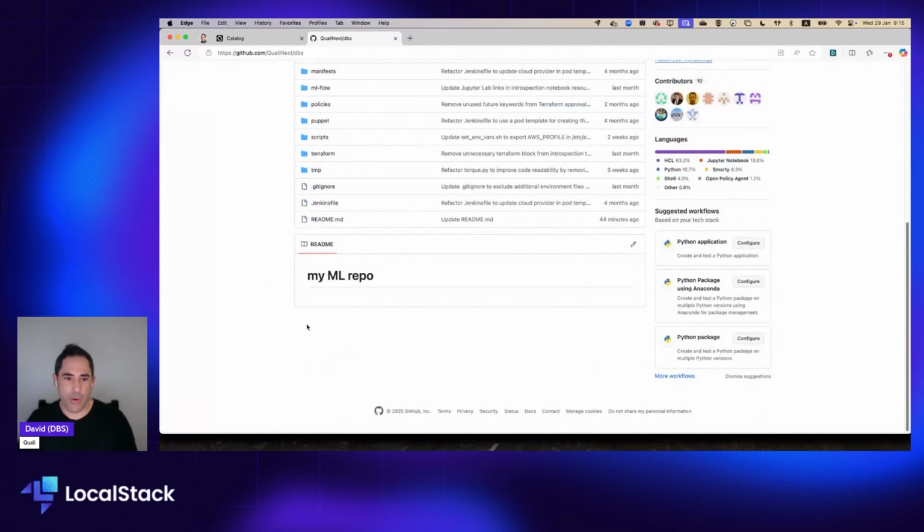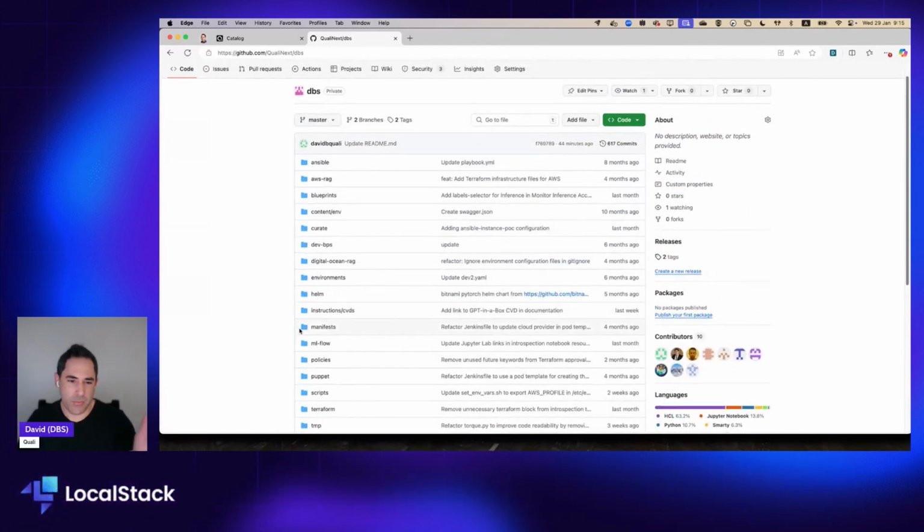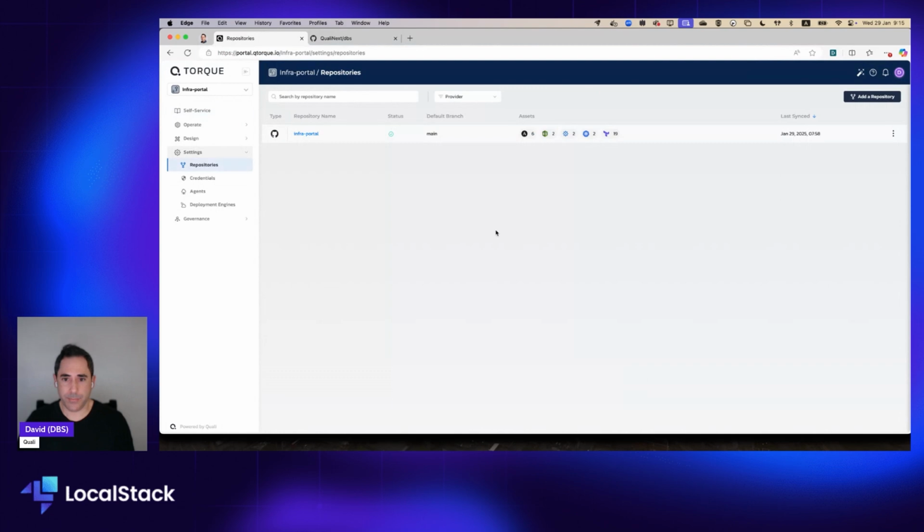And this is my repo where I'm doing a bunch of playground stuff. And I have a bunch of IaC here, like Terraform. I don't even keep track of it. So I want you to now experience how Curate might look for your flow and repos once you start with Torque. So you can go to settings.